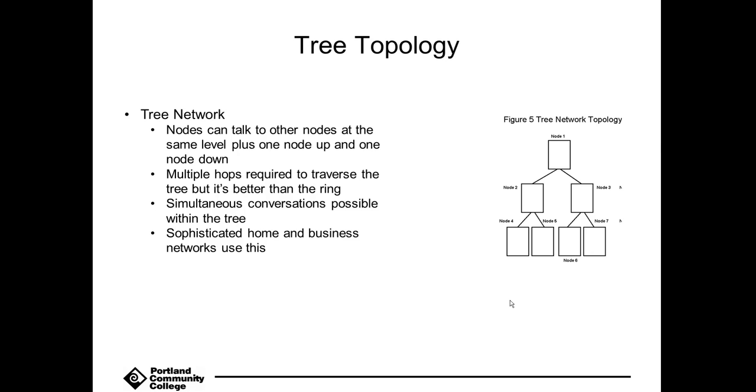Now, there's a slight modification of the star network called the tree topology. And this is probably more like what PCC's network looks like. You have all these clients. These are generally the client nodes down here. And if this node wants to exchange information with this node, it's one hop up to this node, which simply switches it back down to here. Again, these nodes are probably computers, and in a real application, these nodes are not necessarily computers. They're specialized networking hardware or switches or routers.